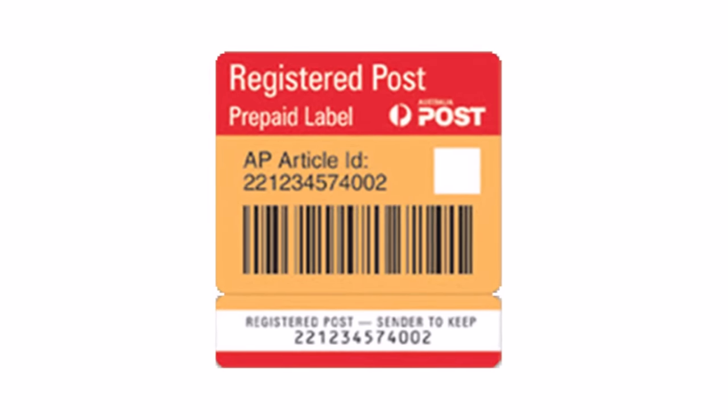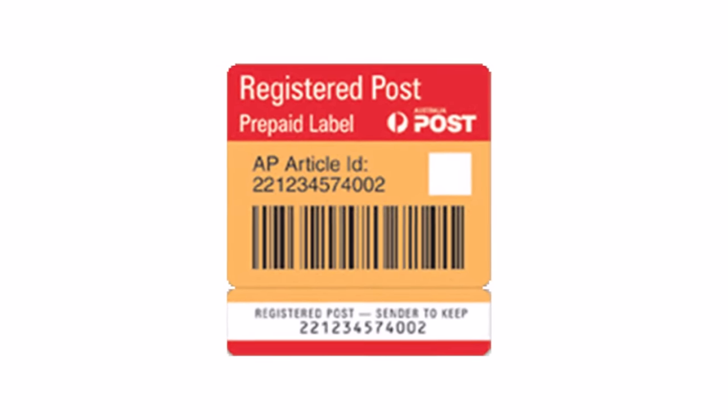You can also ask them to add a tracking number to your packages. On the final receipt they print after you pay, it should have the tracking numbers and a website where you can monitor progress — you can also share this with your customers. The post office workers will then take care of the packages and send them off to be sorted and shipped. When I get home I log on to my store's dashboard and mark all the orders I just sent as shipped, so the customer receives an email letting them know their charms are on the way.